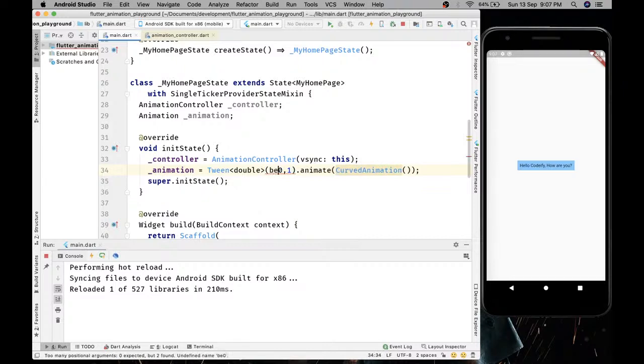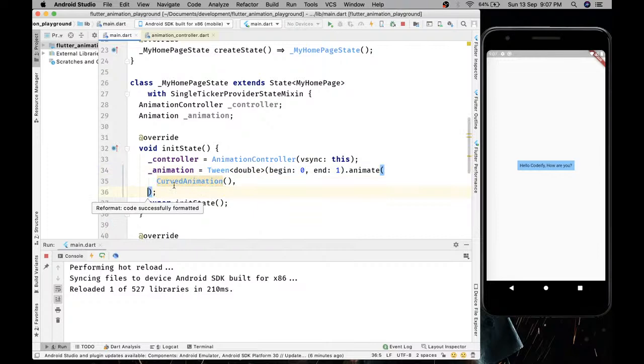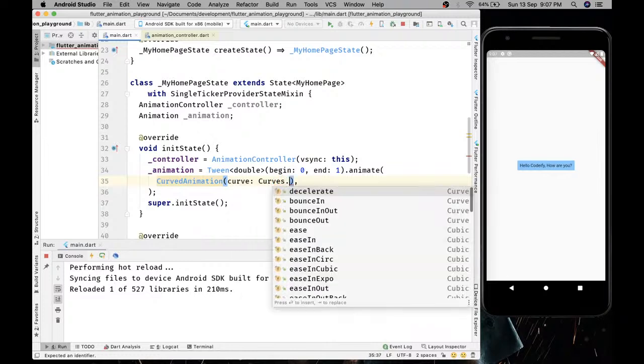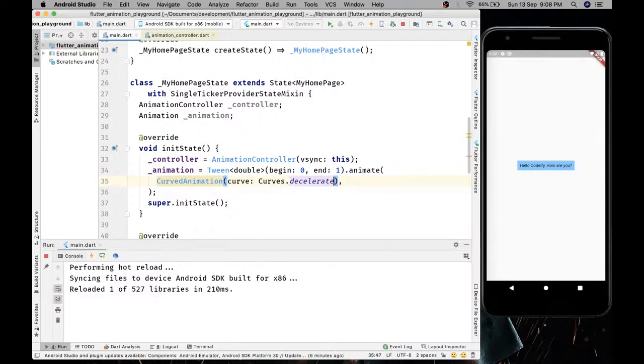I forgot to use a name parameter over here, begin. Inside this curve I will pass Curves.decelerate, bounceIn, bounceOut, anything you want. We will use decelerate as of now. And inside this parent we will pass our controller, so it will bind with our controller.